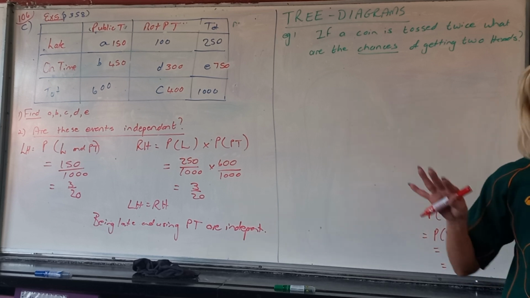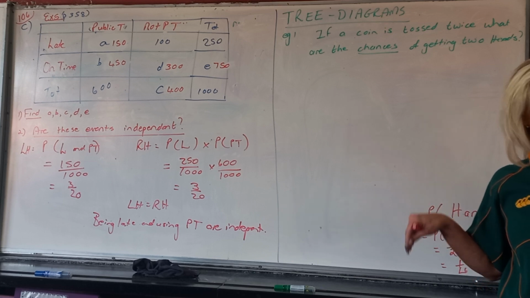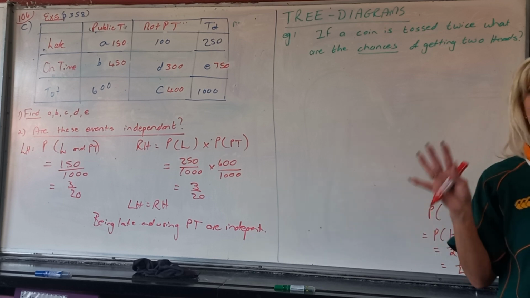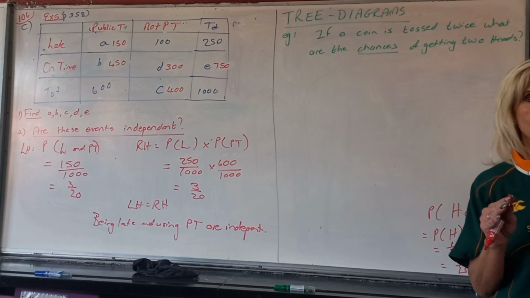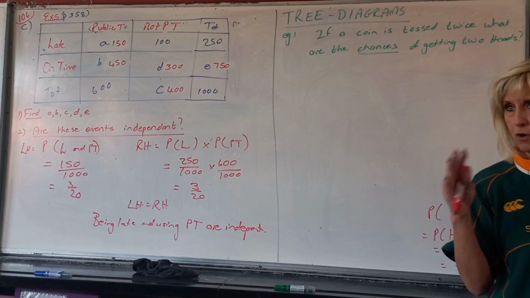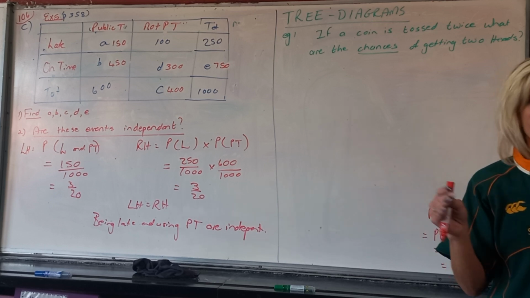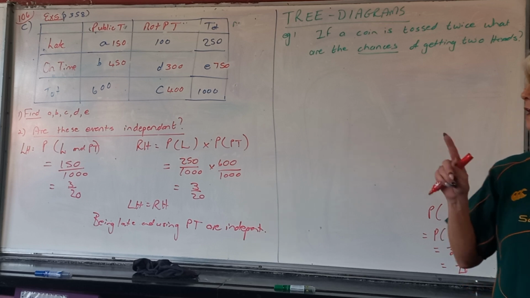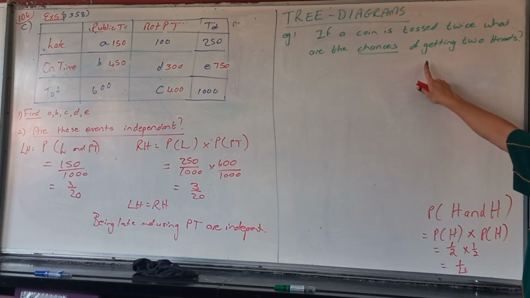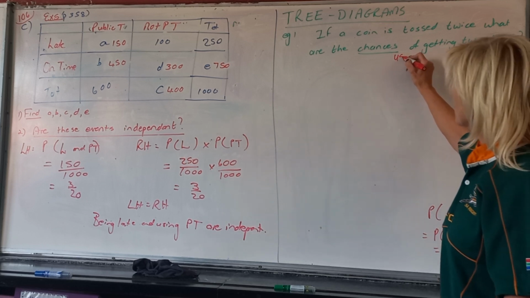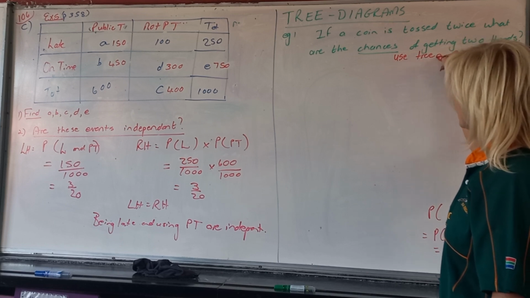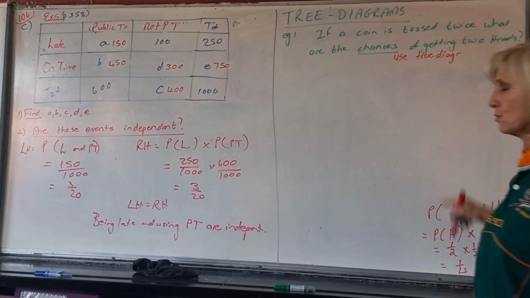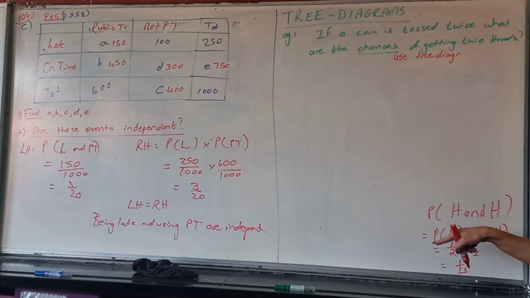Now, if I do the tree diagram, the answer had better still be a quarter, because it doesn't matter what technique you use, you've got to get to the correct answer. Because there are various ways. Your middle name is alternative, right? But now if I say, please get me this by using a tree diagram, then you cannot just do this and get full marks. Then I've told you to do the tree diagram.